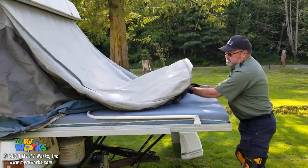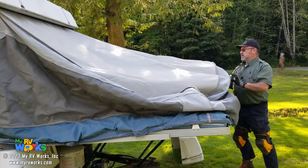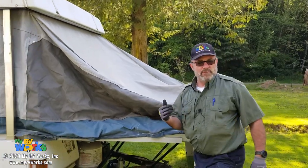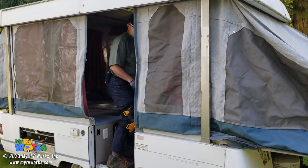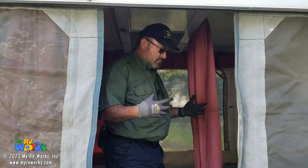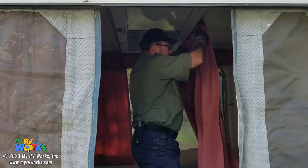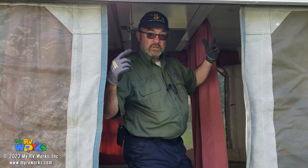All right, we're gonna fluff this because we're gonna go on the inside and raise those arms. When I'm doing this, I'm also looking at the fabric. Fabric looks really good. I don't smell any mold. Floor feels really solid. Now he's put a new floor in here, but underneath you could see the OSB boards not rotten at all. So I'll start on this end and I'm just gonna take that pipe and kind of attach it and lift it up, and then we're gonna look at the fabric.